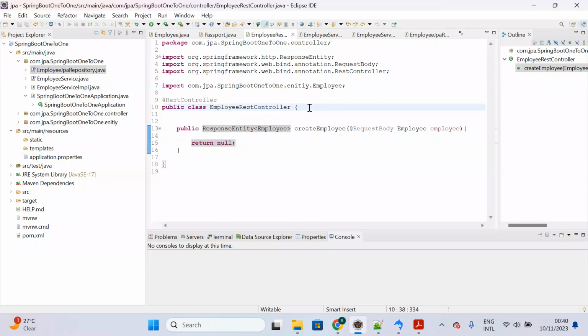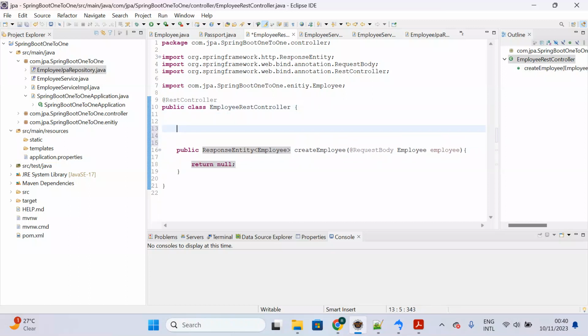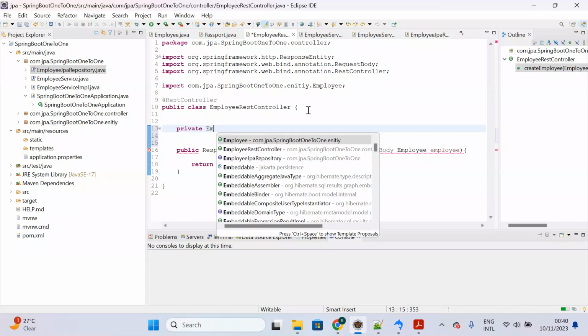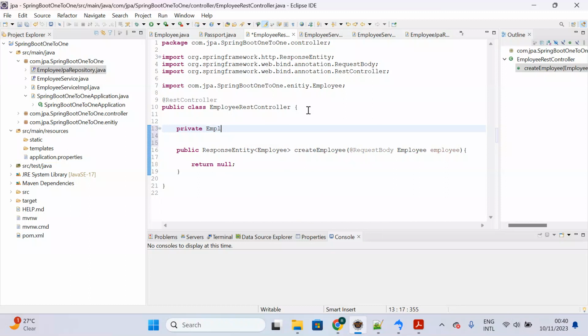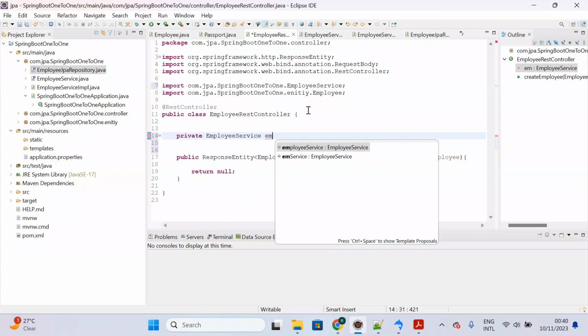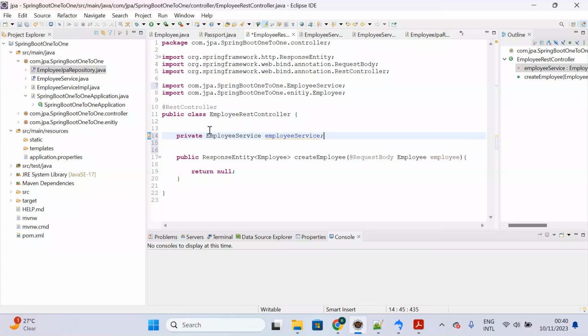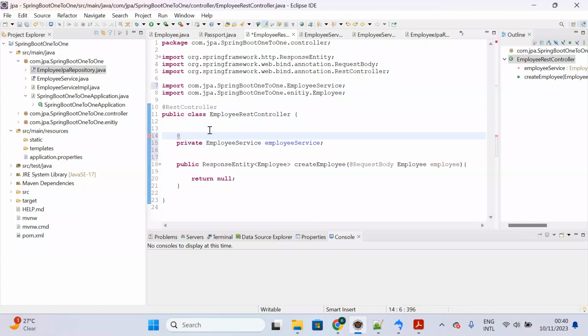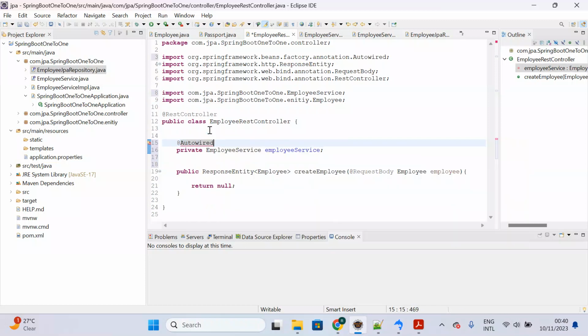To call the service layer we need to create a service class object, private EmployeeService. We will create the employee service instance. With the help of dependency injection, Spring Boot will create it for us, and I am using field level dependency injection.